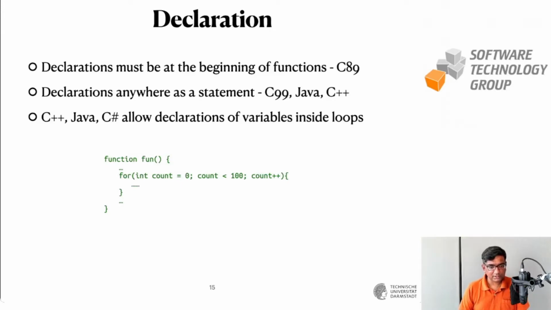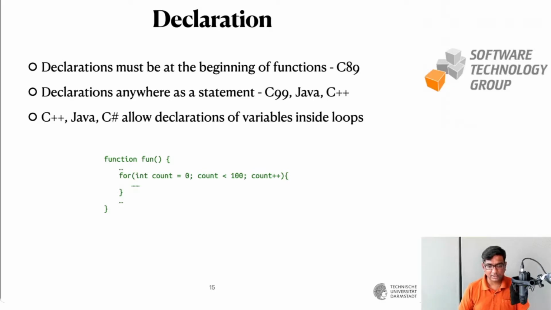Now, another important thing to note is that before we were talking about declarations, different languages have different orderings of declarations that are allowed. For example, in the C89 family of languages, all declarations of variables inside a function should happen at the top. This kind of improves readability and organization, but is probably not that helpful. Maybe it doesn't even improve readability depending on who you talk to. So this is one design choice that C89 has taken.